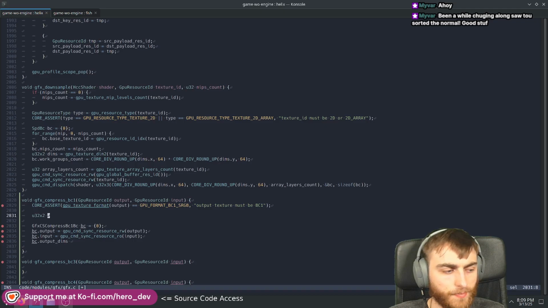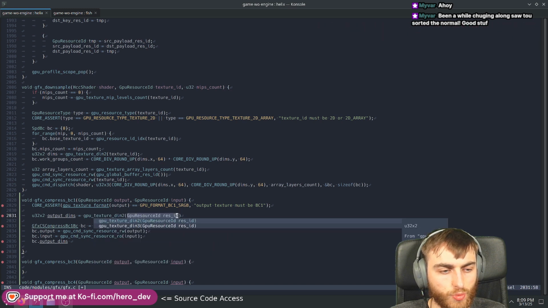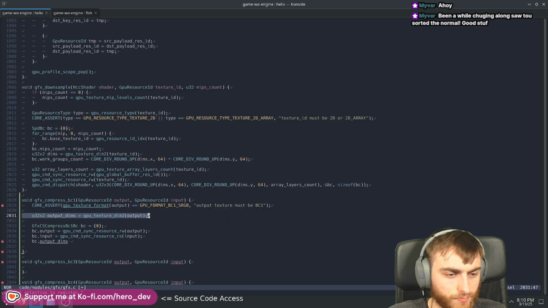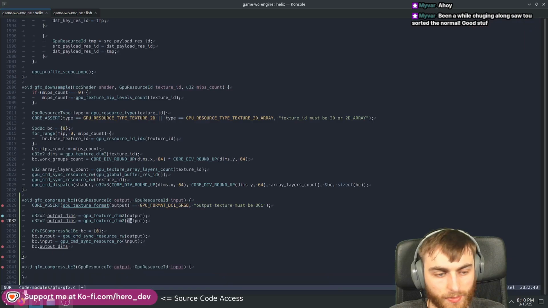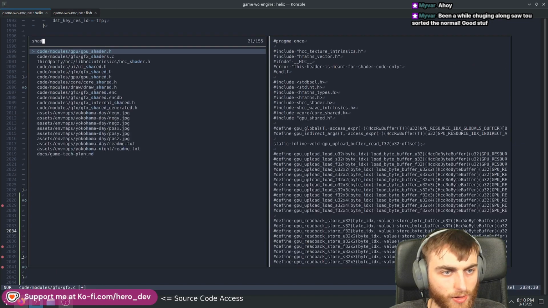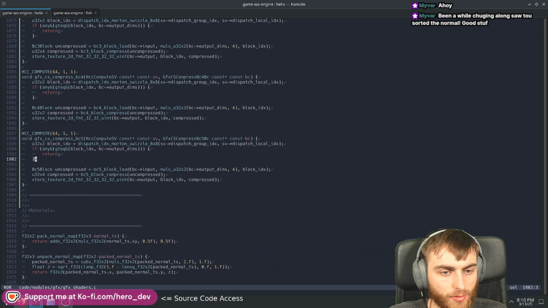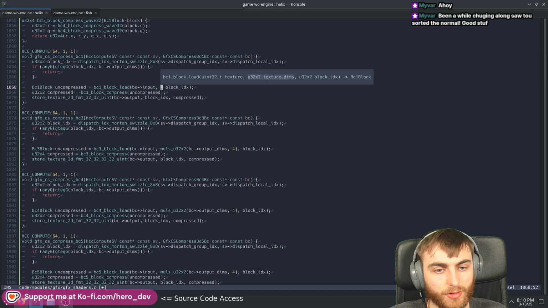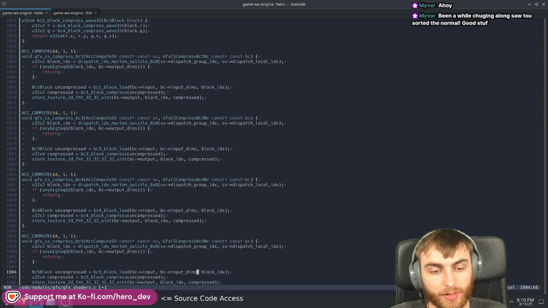It's just wasted otherwise. So we need the output dims. So that'll be GPU texture dims 2, output. And then we'll have obviously the input. So in the shader code, let's just quickly fix that up. Rather than having to do this, or we multiply it by 4 or whatever, we should just be able to say, right, BC input dims. That would be ideal.